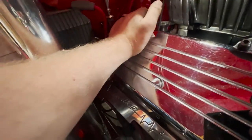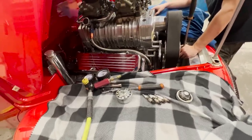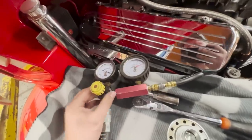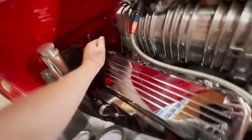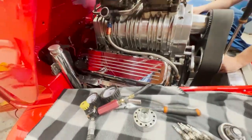Cylinder six — we're leaking about 16-18 percent and heard it right away coming out of the valve cover, which means about 16-18 percent of the air is going past the rings into the crankcase. Not a huge problem, but there could be scuffing in the cylinder wall, which could be why this thing hazes a little blue smoke. Also not a huge issue — we're not even leaking 20 percent. A little bit of blow-by right there but nothing we're going to worry about.